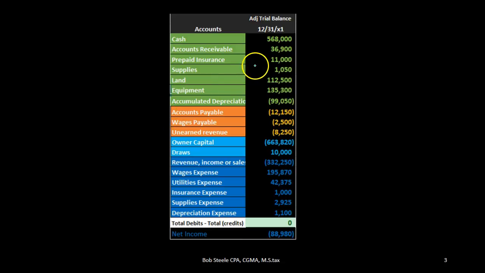And what will happen is we will then find a home for all of the accounts on the financial statements. Once we do that, that means we have converted this from the double entry accounting system, in the format of debits minus credits equaling zero, or debits equaling the credits, to assets equaling liabilities plus the owner's equity, basically the accounting equation, which is reflected on the balance sheet. So we're going to start off by doing the current asset section, which will just be this part.